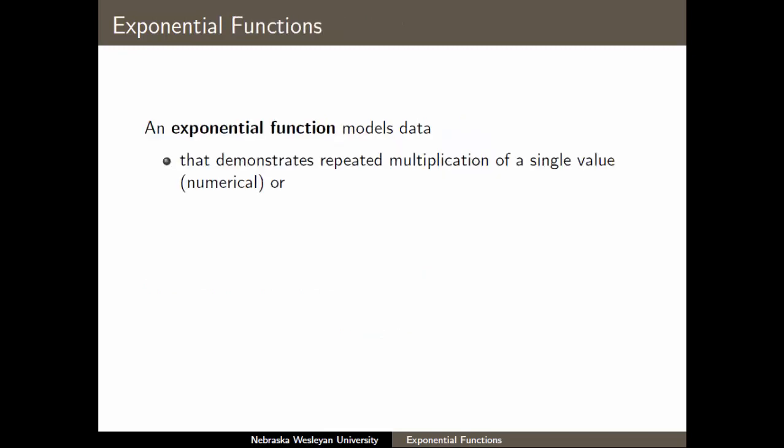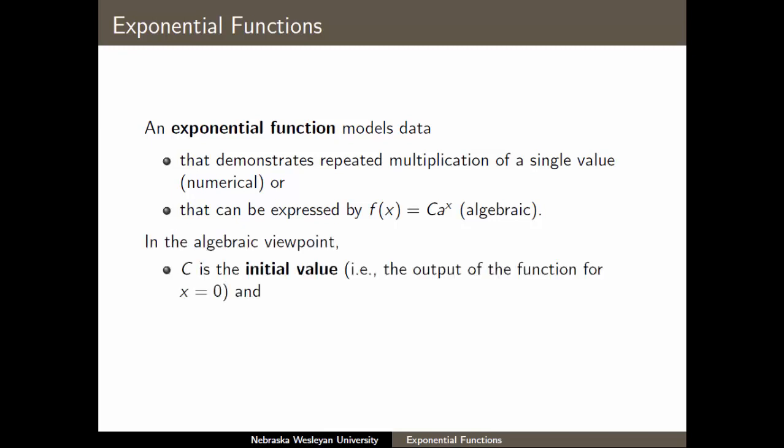So what kind of data is an exponential function used for? From a numerical perspective, we might say that exponential functions model repeated multiplication of a single value. In this example, each step forward in time corresponded to a multiplication of the population by 2. Or from an algebraic perspective, we might say that it's a function that can be modeled by c times a to the x. Here, c is the initial value, so it's the output of the function at time 0. For us, this was the 10 population that we began with before we watched the population grow. The value of a is that constant multiplier, and this is called the growth factor. For us, it was that 2 that we multiply each time we step forward.